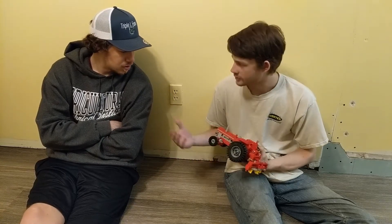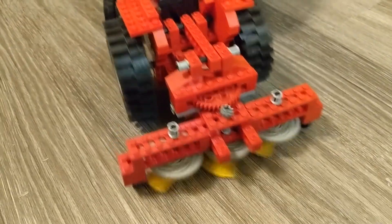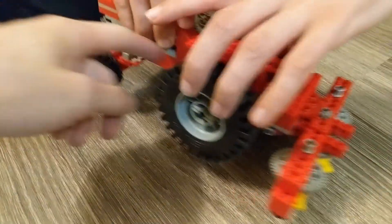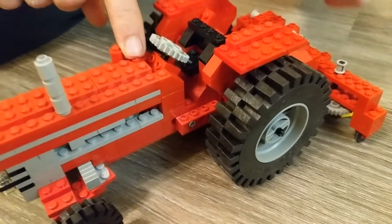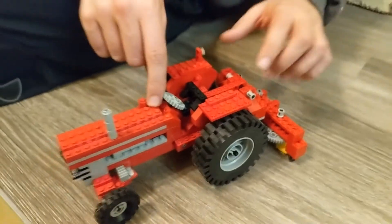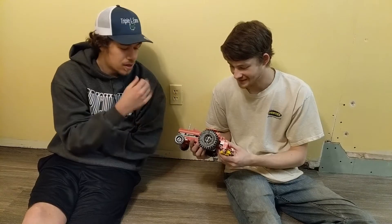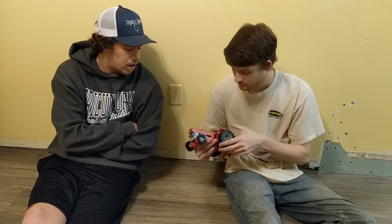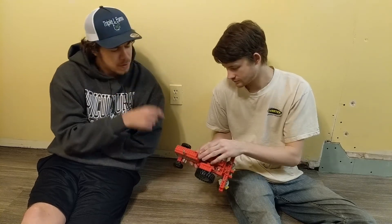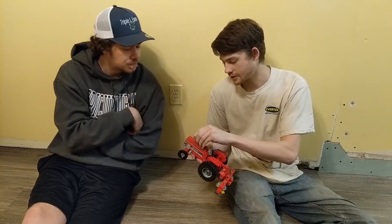You're coming from a farming background and I'm coming from a Lego background, so we're looking through different lenses. This is a really neat set. I like the step on the side to get up — that's pretty accurate. The drop lever is great. The size difference between the tires looks huge but it's pretty accurate. They've got the exhaust muffler in an accurate spot — though in the 70s it could be in the middle, which blocks vision a bit.